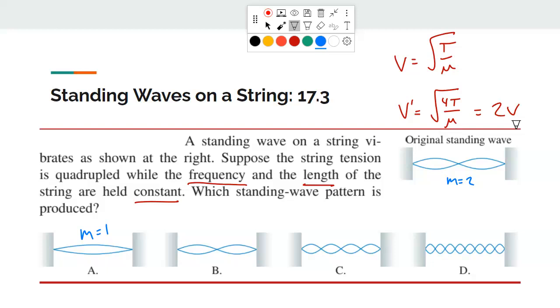So what this problem is asking is if you are plucking the string on a guitar and you see the second harmonic, and you tune it all the way to the point where you've quadrupled the tension, which is actually unrealistic for guitars, but you can imagine, then what would happen is that second harmonic would turn into the first harmonic, or the fundamental frequency.